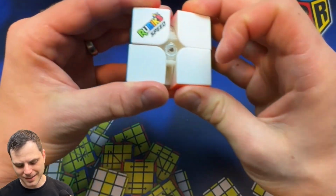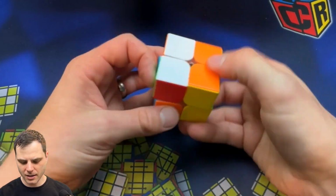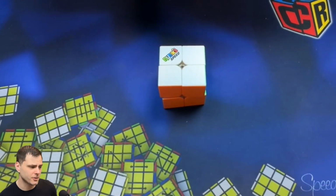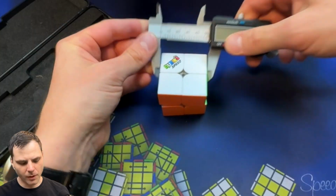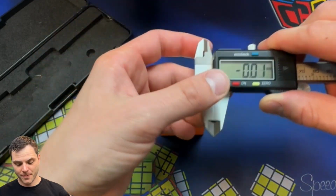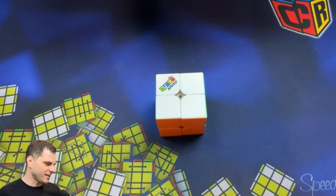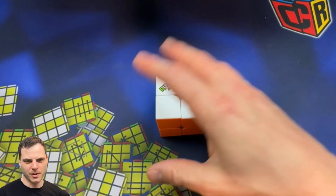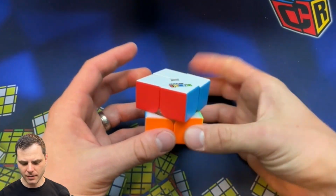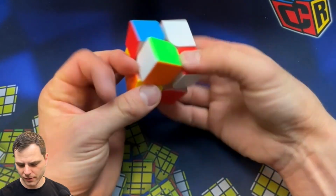Looking at the center, that is definitely GaN. What size? Okay, well, just very light, not magnetic. This version isn't. Don't know if there is a magnetic version. The 3x3 is magnetic. Well, battery's dead. There we go. Almost 51. This is modeled off of their GaN 351, it looks like. 251. Not 351. But no magnets. I mean, it turns fine. A little bit clicky. Let's do a couple solves.